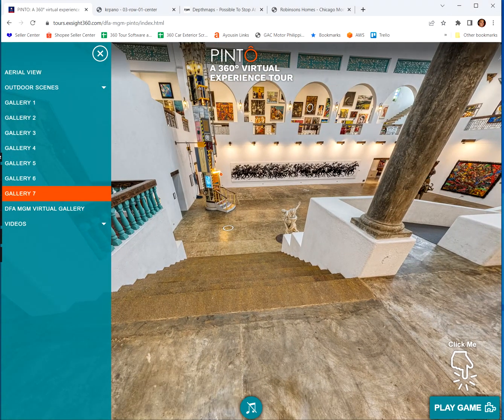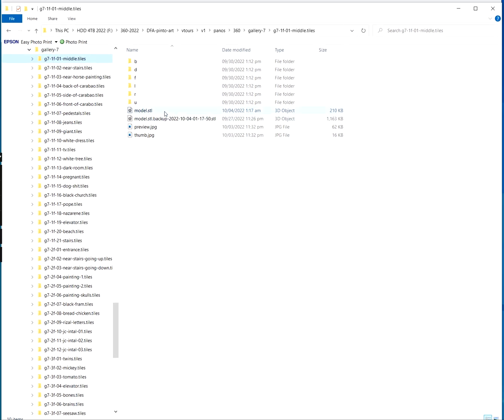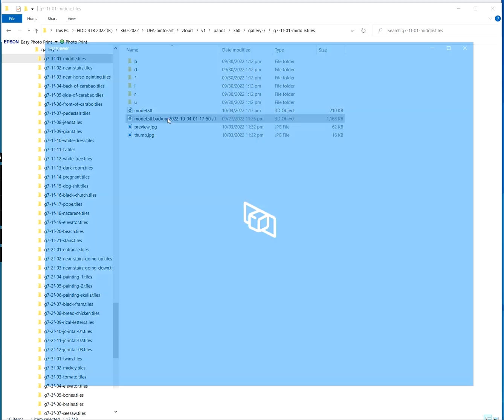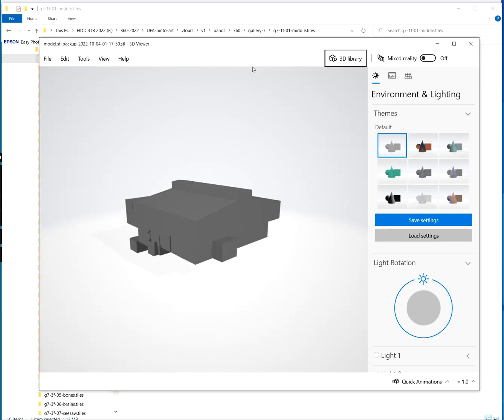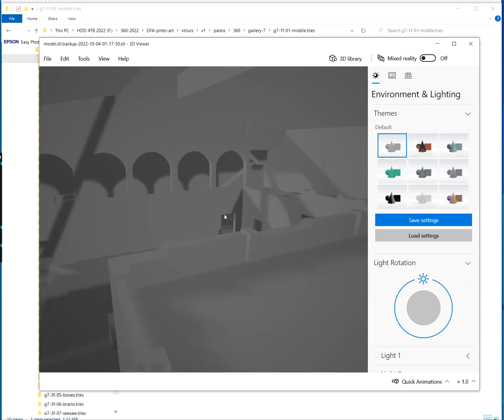Anyway, I'll pause for now. So I found it. The compressed is 210 kilobytes and the original is 1 MB. Let's try to open this. So yeah, it's a complex model.